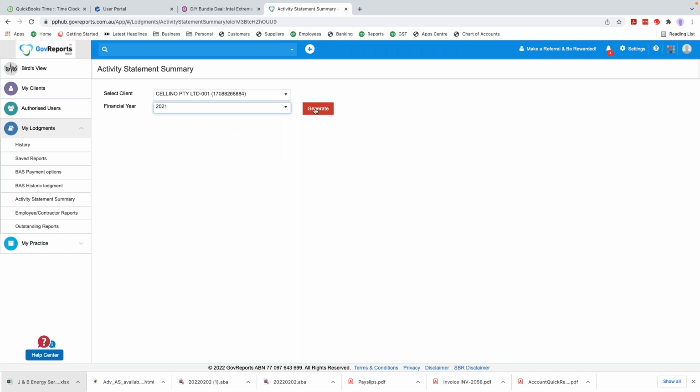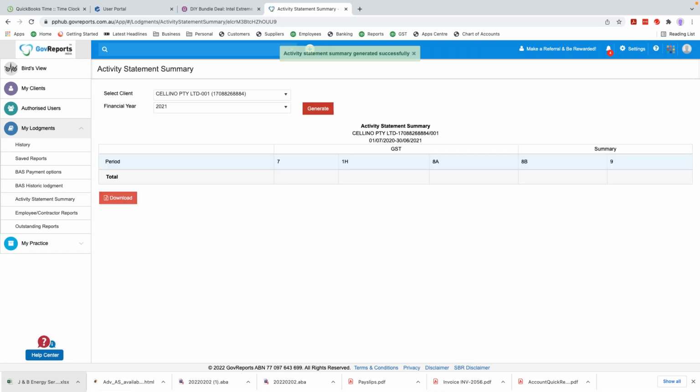But in here, you'll be able to generate an activity summary statement, which will basically show you the total that you have submitted for each quarter or month, how often you actually lodge, and it will have all the different periods. It will have the different columns, the 1A, the G1s, it'll have the PAYG, it'll have the PAYG income tax instalment. It will show them all to you in this report.